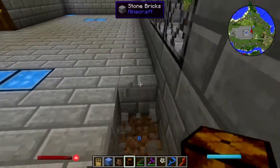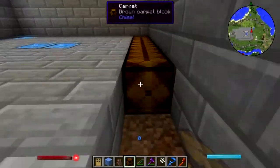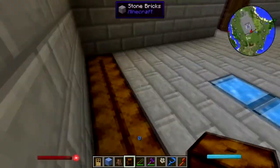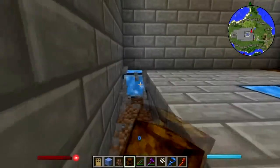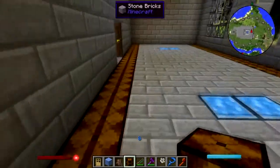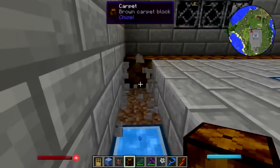Let's do the floor first — I think we've learned our lesson about trying to build fancy things and then put a floor under them. So let's do a nice, classy floor, earth tones and stuff. Also we're doing the easy part first. I kind of have an idea in my head about how the pool table itself is going to work.